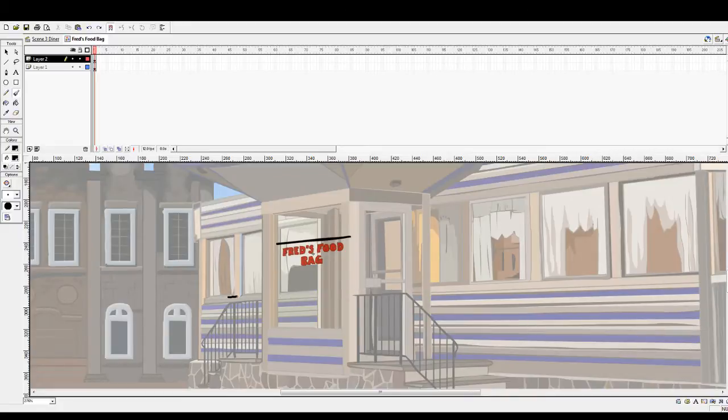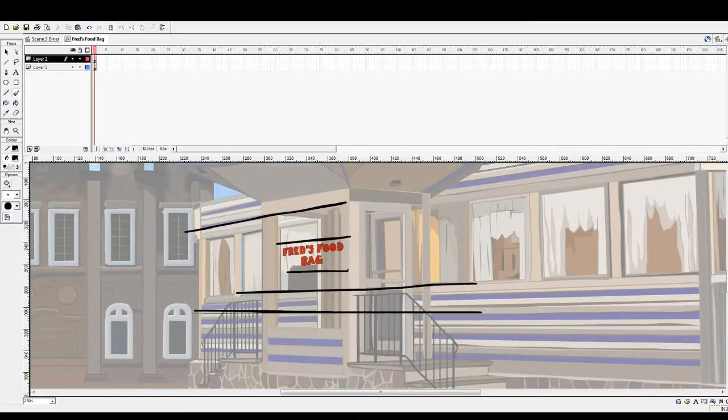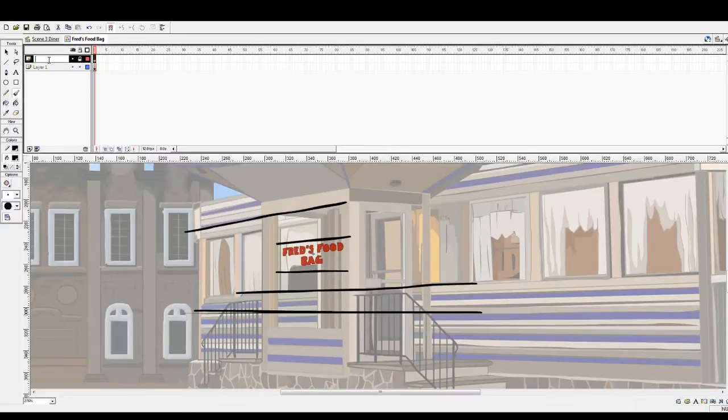This line is going... Should be something like that. Whew.